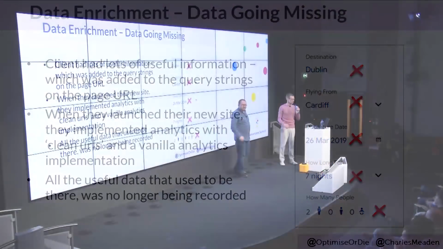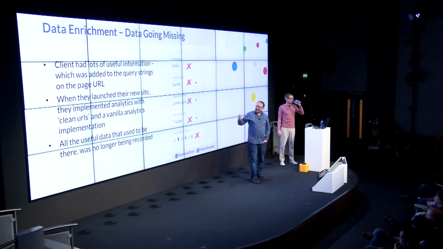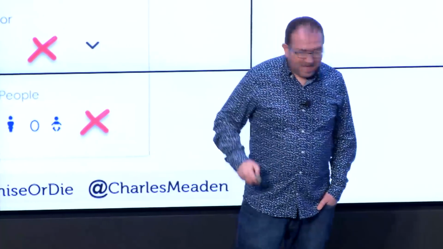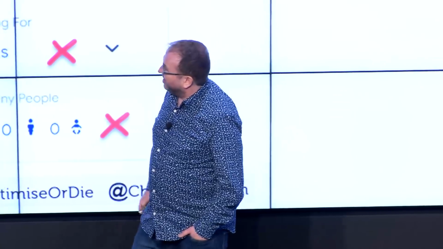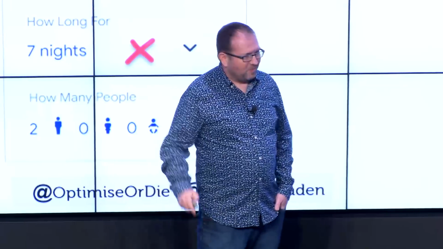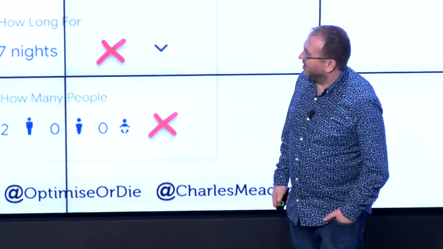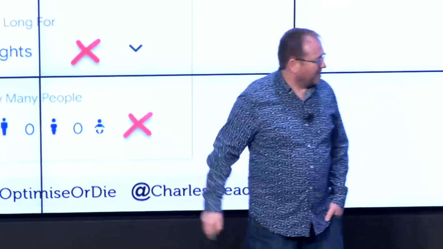And the powers that be said, right, we need a new site. And do you think the developers actually bothered to talk to the analytics team? No. They thought, we'll just put the tag back on and it will work. And lo and behold, the analytics team came in to find, oh, the query strings have gone. We have clean URLs now, and we've put your Google Analytics tag back on. All that useful data was all of a sudden no longer being recorded.